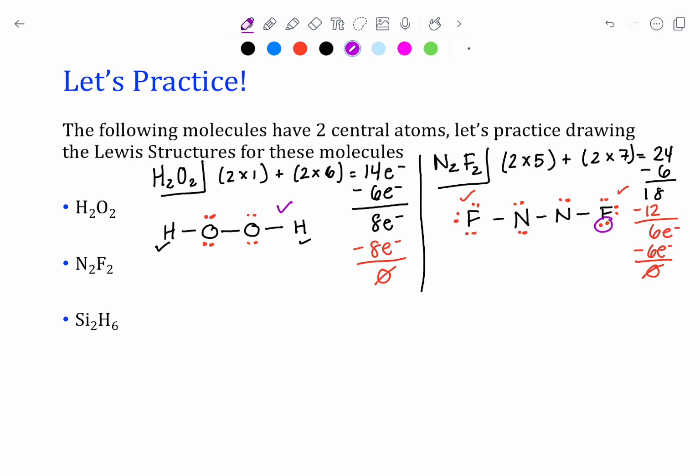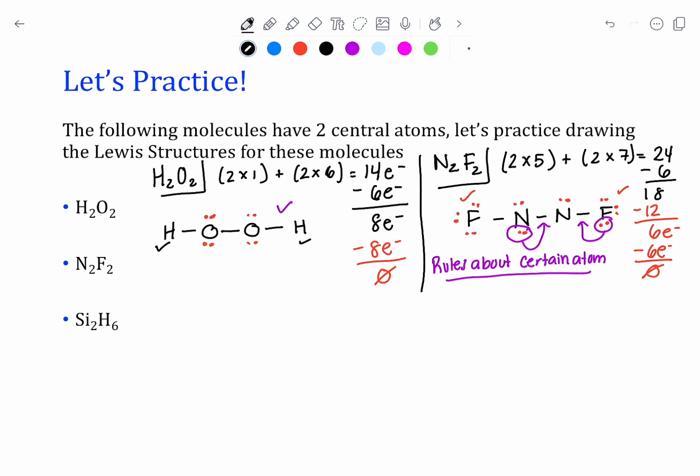So the fluorine could donate its 2 electrons there. We can create a double bond between the nitrogen and the fluorine. Or we could use the nitrogen on the other side that has 2 lone pairs, and it can now form a double bond in between that nitrogen. So we have some choices, but our choices can be changed if we remember some rules about specific atoms. So some rules about certain atoms.